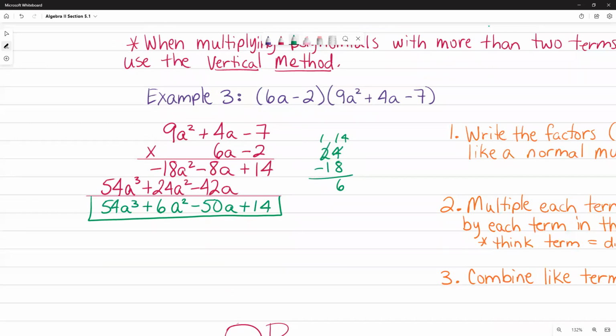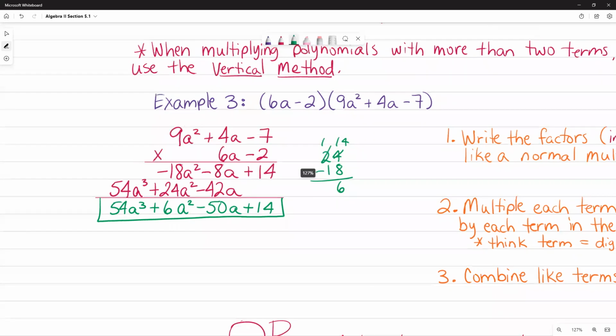Okay, so you can use the vertical method. Does everybody like this method? Or some of you? Does this make sense? It's kind of nice to just add them up, because otherwise you have these as a big long line and you have to find your like terms, remember to carry the sign in front of them, get them all combined together, which is what we're about to do here. So let's use the distributive method.